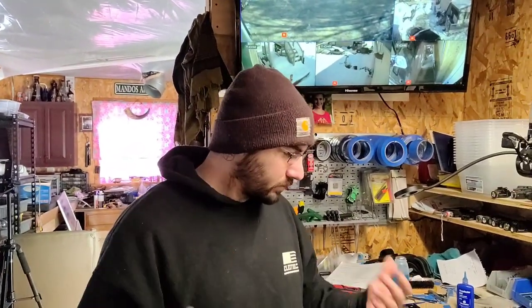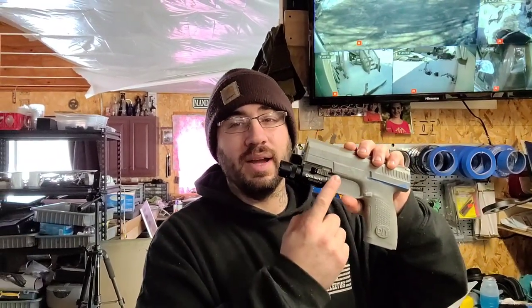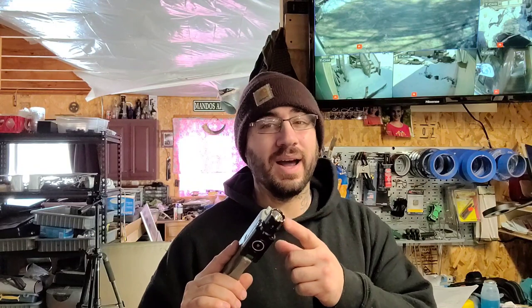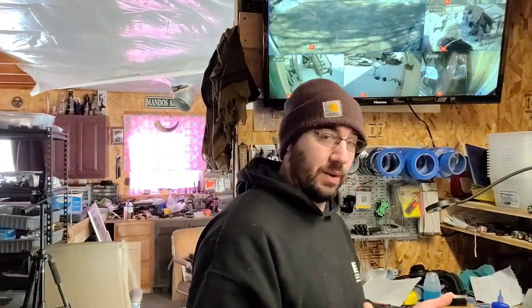Now I've never done this flashlight before — it's brand new, so we're going to jump right into it. With this being a sealed unit, there is a possibility the light can get activated while in the press, so we're going to do our best to prevent that. At 1350 lumens this is going to get hot enough to melt the Kydex, so be aware of that when it goes in the press. I'm going to be using the round widgets, so we'll see how well that works.